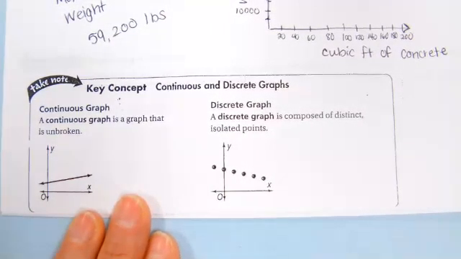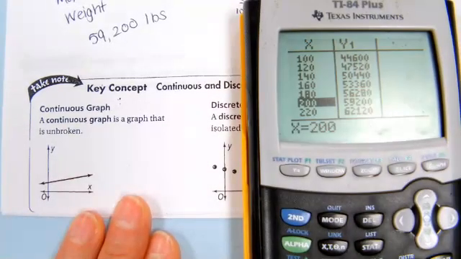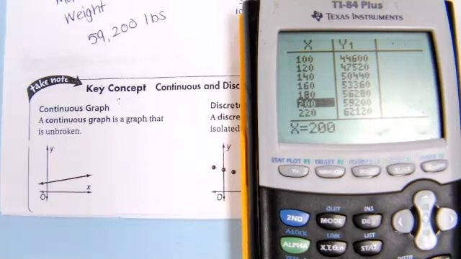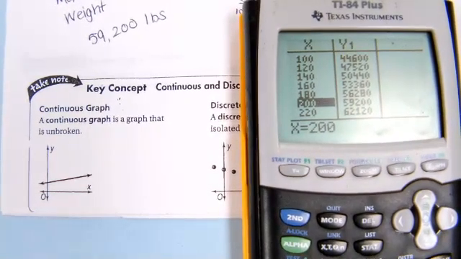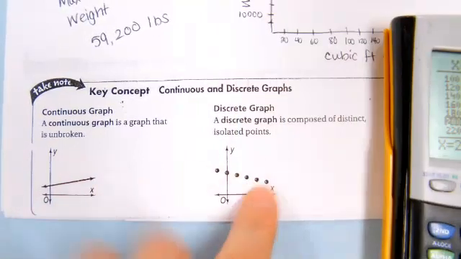So we can use our calculator to help us, right? But your calculator is not going to make a discrete graph. It's automatically going to assume that it's continuous. But for example, a discrete thing might be if you go to the store and you want to buy 5 bags of chips, right? Can you buy 5.5 bags of chips? Can you take half of a bag out and put it back on the shelf and go, I only want 5.5 bags? That's really what we call a discrete function.